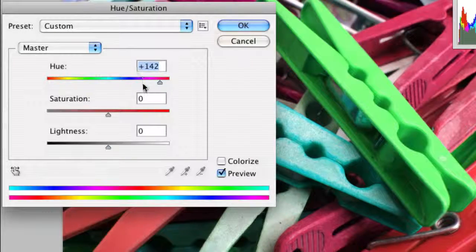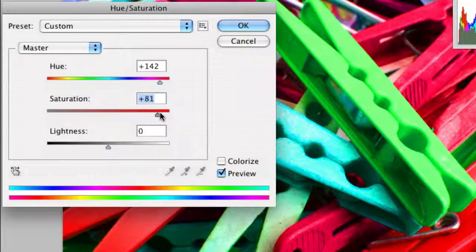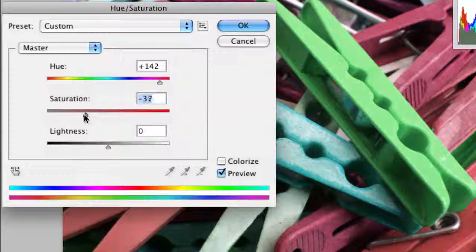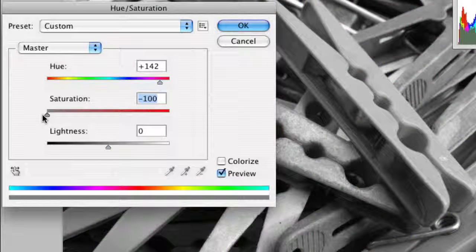Now, saturation controls the intensity of your colors. Essentially, as you increase the saturation, Photoshop removes traces of gray that may be present in your image. Sliding the slider to the right will result in a much stronger, more rich colored image. However, unless you want a far-out result, adding too much saturation tends to make your colors look blown out. Decreasing the saturation will start to add gray to your image, and if dragged all the way to the left, will result in a monochromatic image.